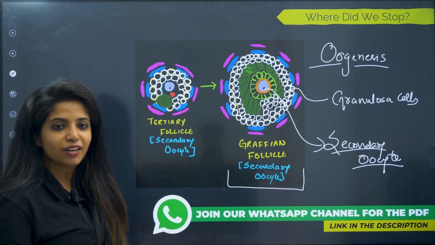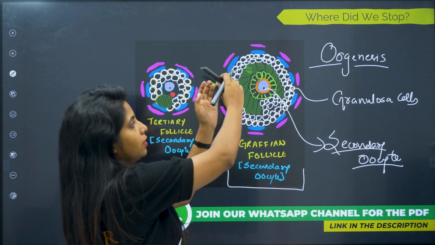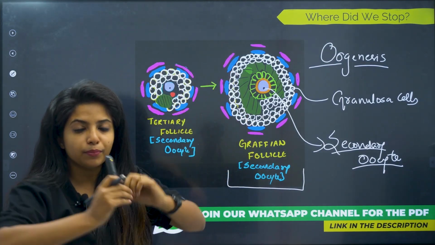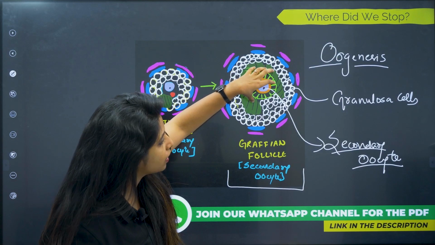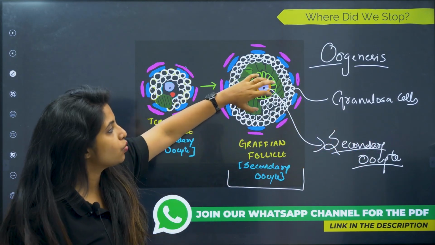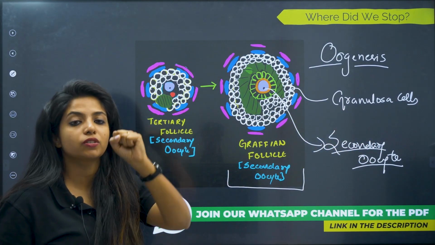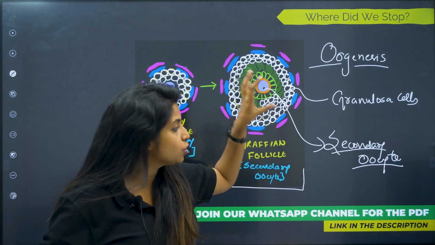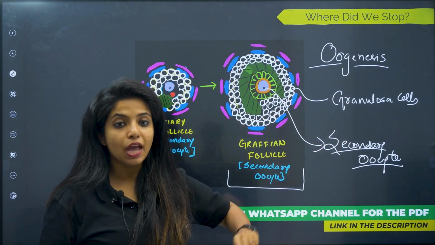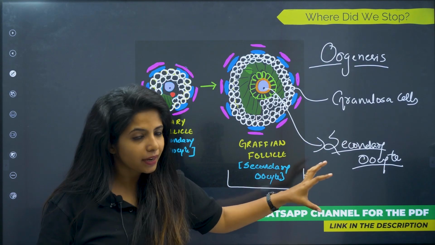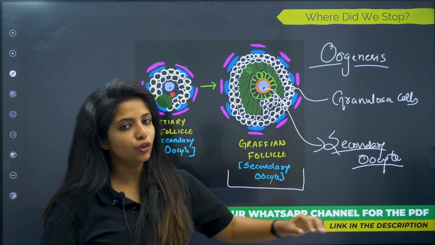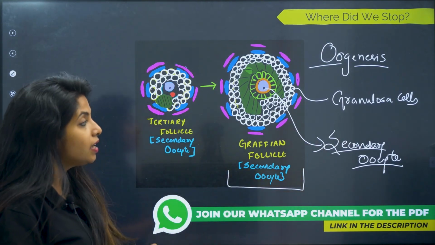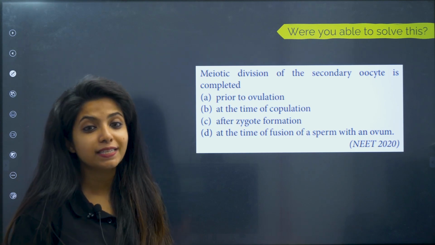Now, as I said, the follicles mature, and they reach this particular stage, which is the last stage. Now, during ovulation, what happens? The Graafian follicle opens up, bursts, and this particular guy, that is the secondary oocyte, slowly moves out. And this process is known as what? Ovulation. Now, for the time being, we assume that this is the female gamete. But has it completed its division? No, it has not completed its division.